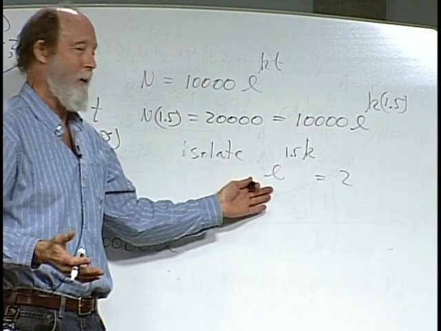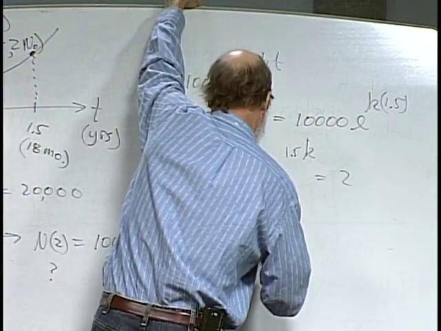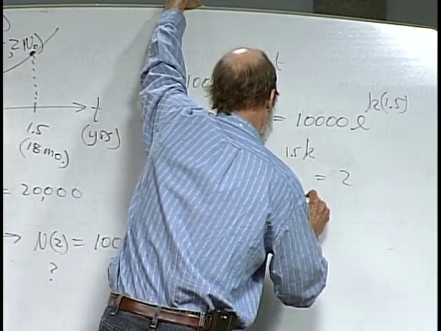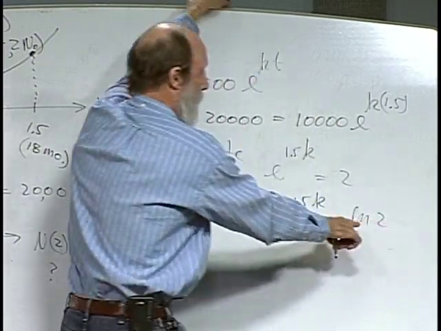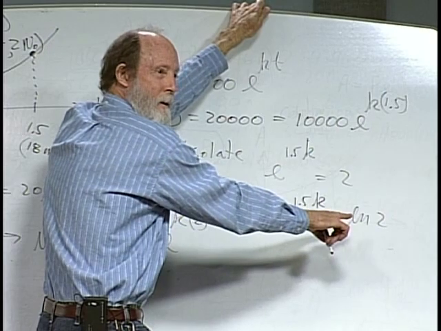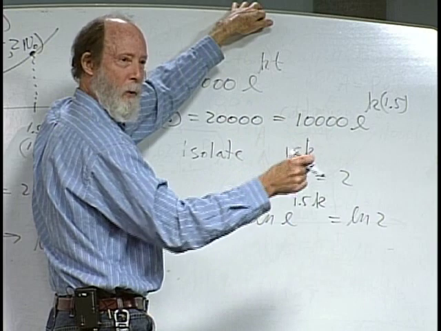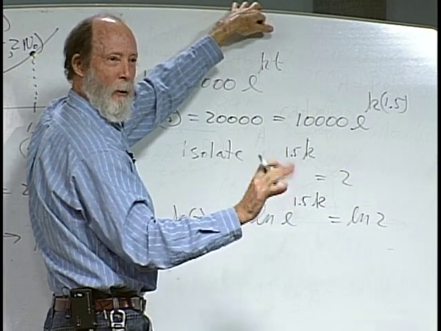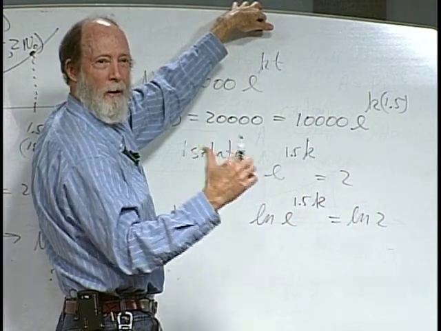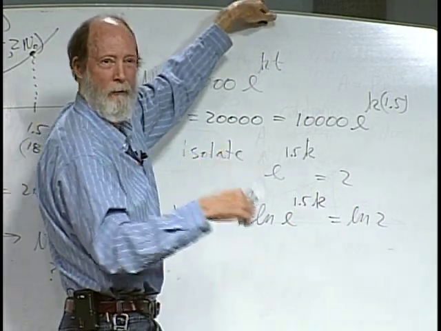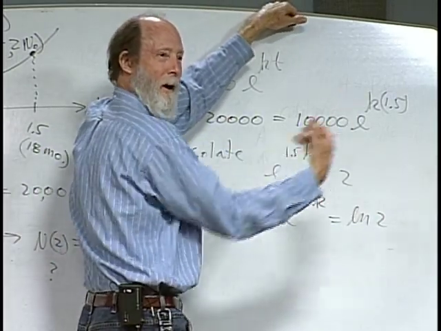Probably use base e logarithms, right? Natural logarithms. So you take the natural log of both sides. And there's that natural log of 2 showing up again. If you're a good listener, natural log of 2 you'll keep in the back of your brain. 0.69. The rule, they call it the rule of 70. Probably ought to call it the rule of 69. Trouble is, 69 is not as easily divisible as 70 is.